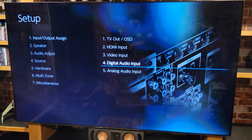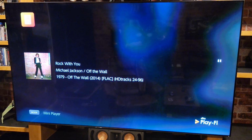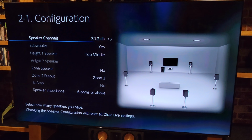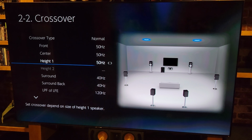The navigation menu is fairly decent. It's very straightforward. Whoops, let's get back into that menu. Configuration, we were in there earlier. Crossovers, if you want to adjust that. You have the 80 Hz THX mode, and you can manually adjust it in 10 Hz increments.